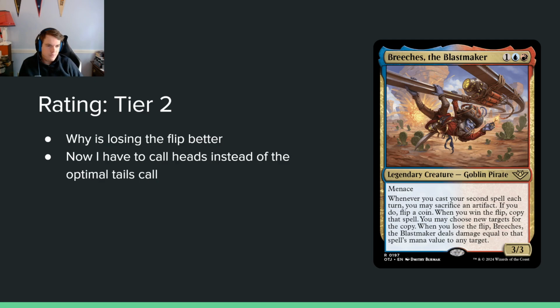So, first of all, Wizards, they've foiled me once again, because now, for the first time in my life, I'm going to have to call heads on a coin flip because I want to lose the flip. We all know that tails is the mathematically optimal call on coin flips. Everybody knows this, and so as a result, me having to now call heads to try to lose flips is just a disaster. I hate that, because losing the flip is in a lot of cases going to be better than winning the flip.